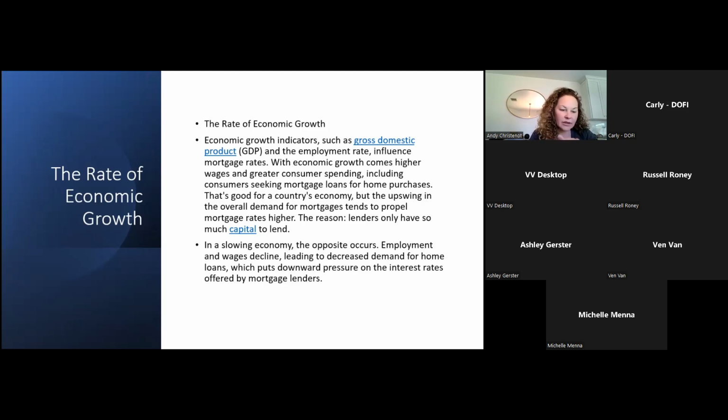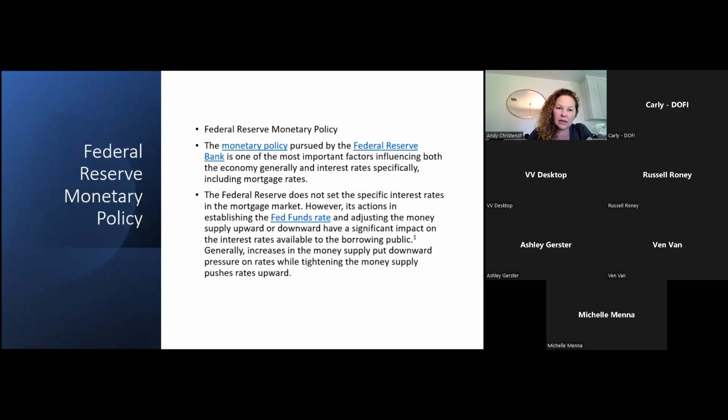We've all seen the news about the Fed's meeting and Fed minutes and Jerome Powell trying to slow down the inflation. All signs point to a recession, and generally speaking and historically speaking, that is a good thing for real estate and for interest rates. Historically, as we lean into a recession, interest rates drop, and that goes into the next factor with interest rates.